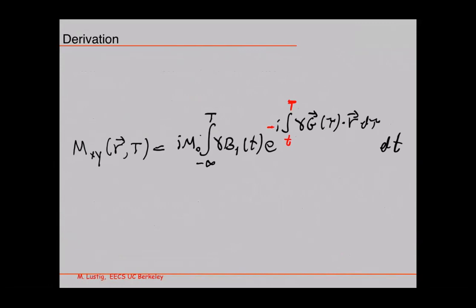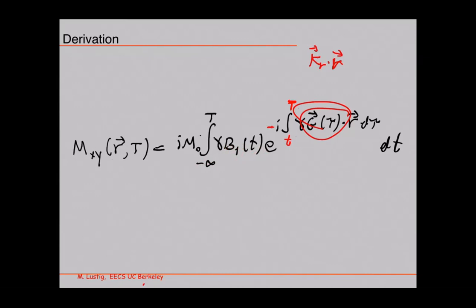So then the question is, is this a Fourier transform? It kind of looks like one, but it isn't. We still have an integral over here. What we want is to have some kz dot z or kr dot r somewhere in the exponent. And then when we integrate, do we want to integrate over t? No, we probably want to integrate over some k, as opposed to t, like we did in the reception part. So this is B1 of t as opposed to B1 of k. So it's still not a Fourier transform, but it's very close to being one. So we're going to massage this one to look like a Fourier transform, very much like we did on the reception side.